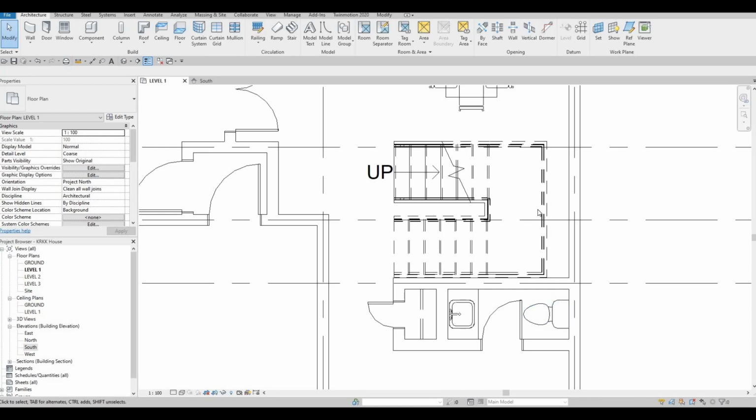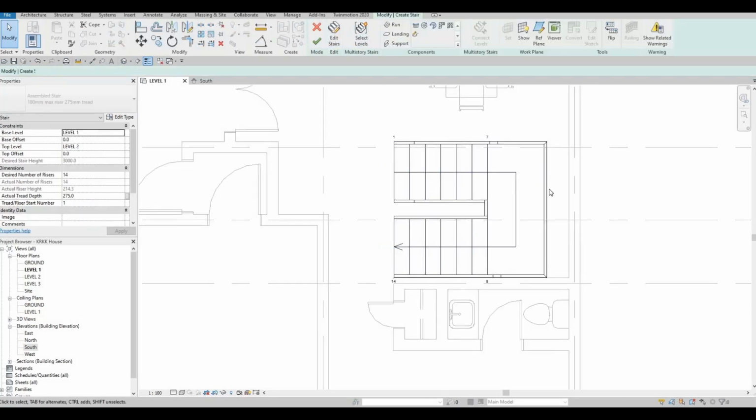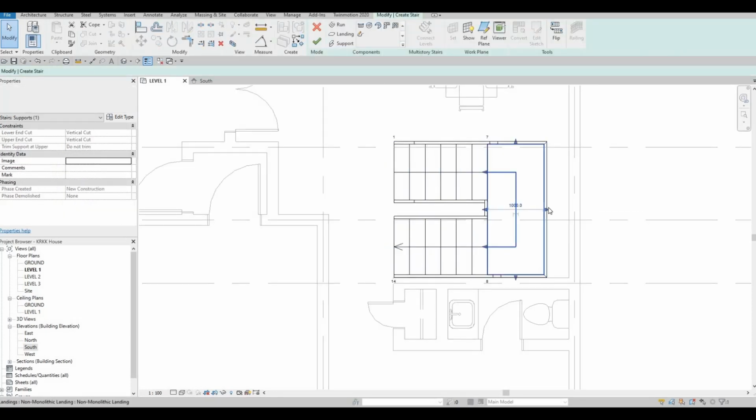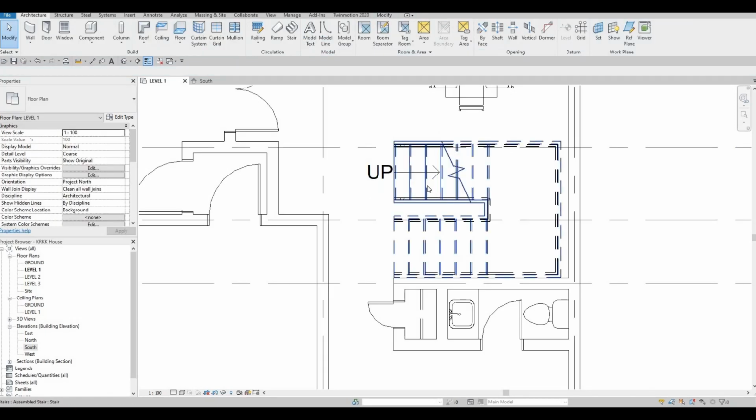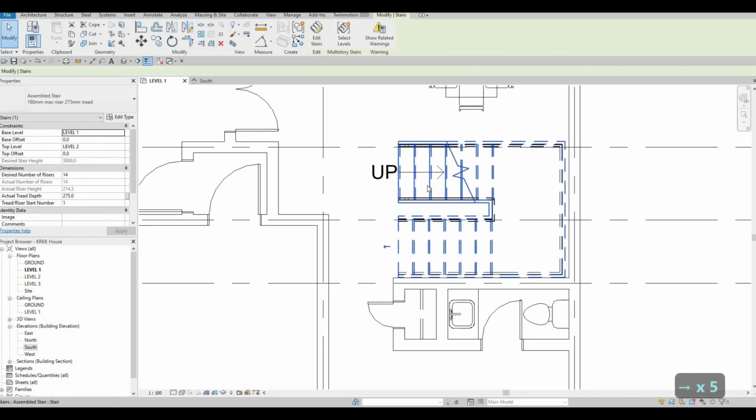So what I will need to do is I'm going to edit this, and then we could just make this one longer like this. So the landing, if you want to change the width right here, just select it and then you could change the width. But for now, I like the way it looks. 1000 is the default, and then here is good enough to have separation like that. So click on finish. Now I'm just going to push it back a little bit more.